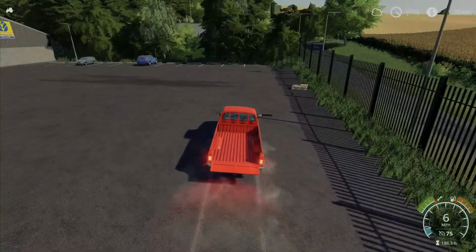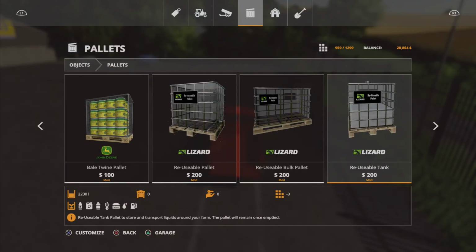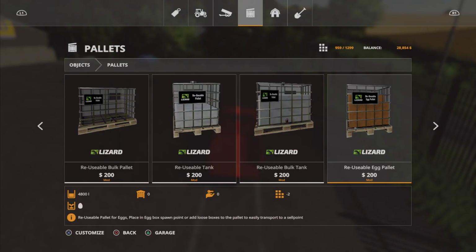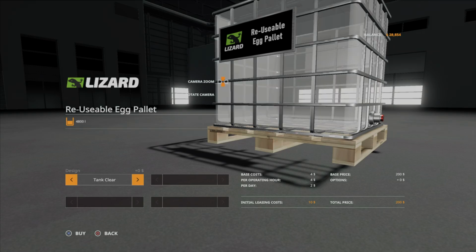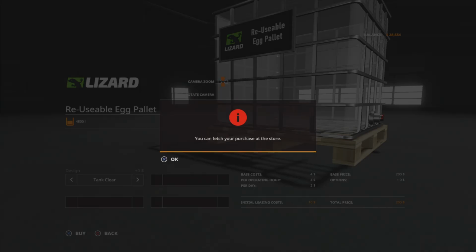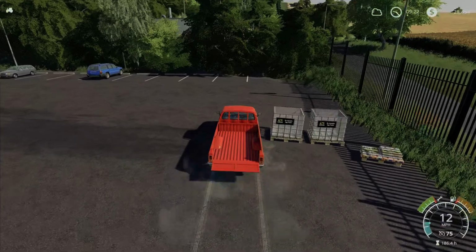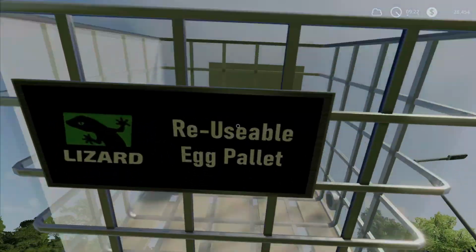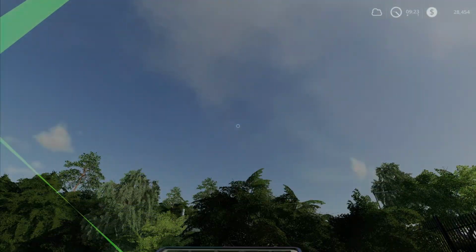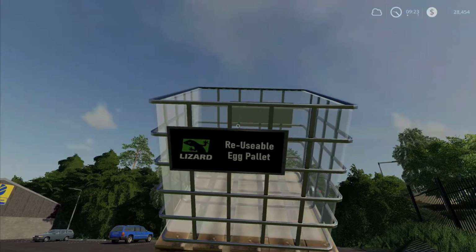Open up our tailgate. And we'll go into our store menu. And let's go under pallets. Raisable bulk pallet. Reusable egg pallet. This is our mod from Quiet Hitman. Let's go clear so we can see it easier. Buy 2 of them. I don't know if they'll both fit in the back of the pickup or not, but we'll try it. I got a little too close there. Whoa. Couldn't see what I was doing. All right.